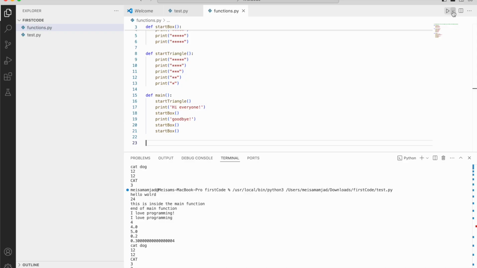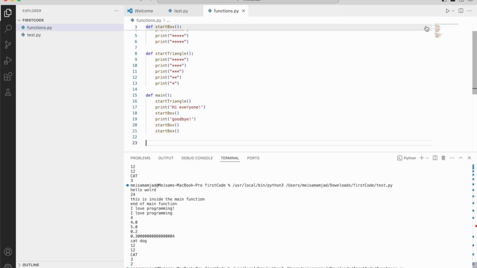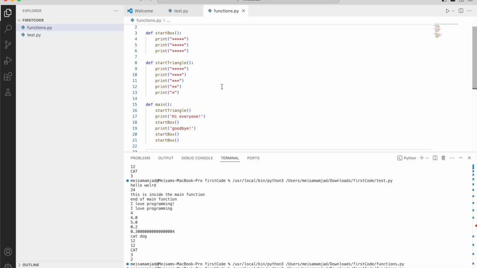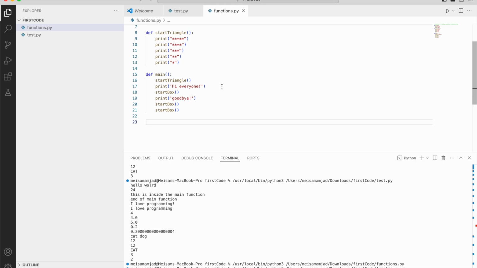But when I run this code, nothing would happen. Let me just run it. There we go. There's no result. Do you see that? There's nothing. Why is that? Because the first thing Python does in general is look for the main function, the one that has the name main. And because we don't have that here, there's nothing to run. That's why there is no result when I run this code.